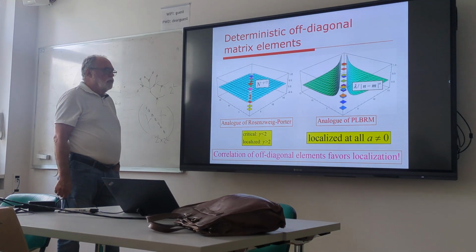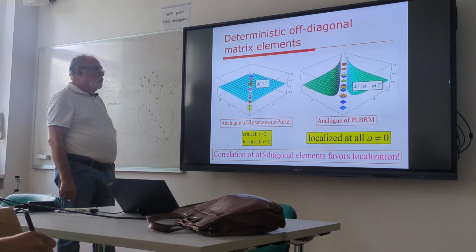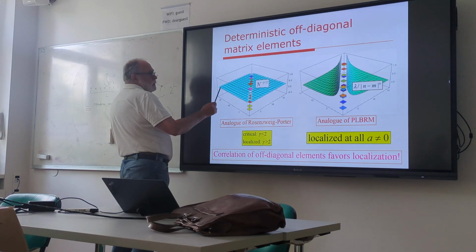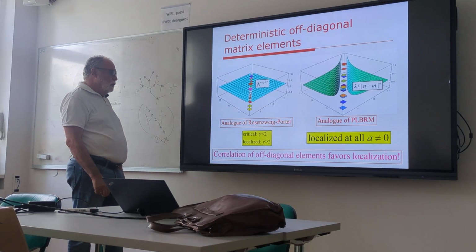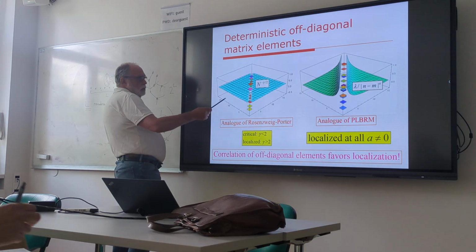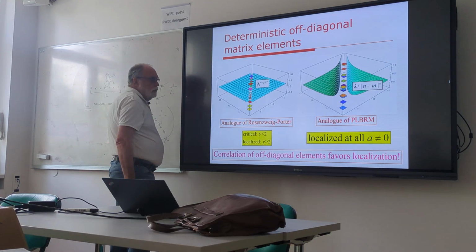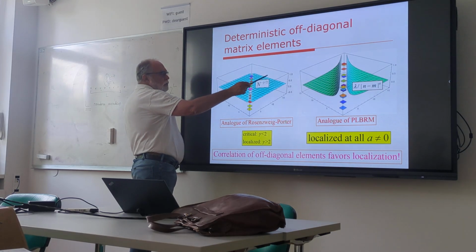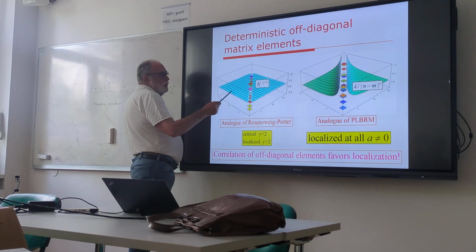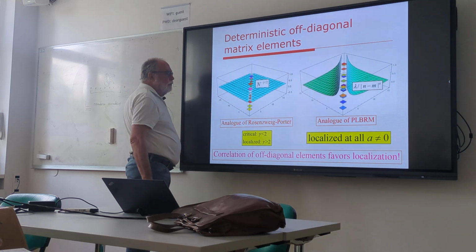As I said, I will give you the list of papers for all the lectures, and then I will send it to you. I prepare the file with everything. But anyway, this is an exactly solvable model, and this exact solution shows the following. As I said, this is the relative of Rosenzweig-Porter. For Rosenzweig-Porter, we have a localized phase for gamma bigger than 2. We have a fully ergodic case for gamma smaller than 1. And we have a multifractal case from 1 to 2.